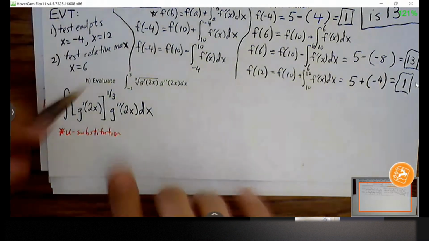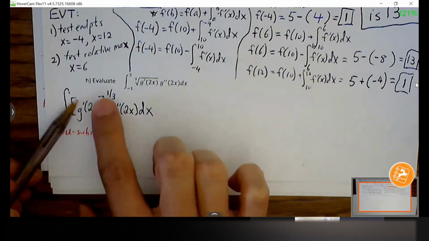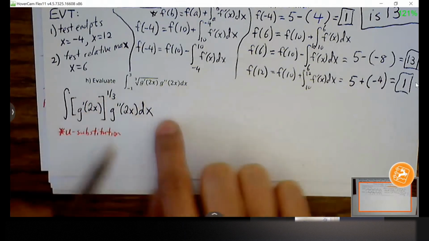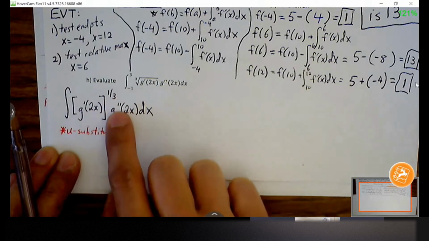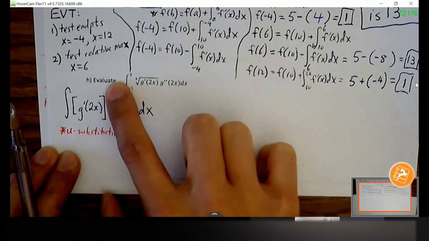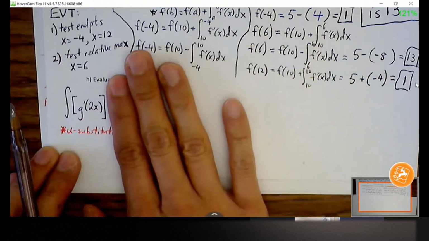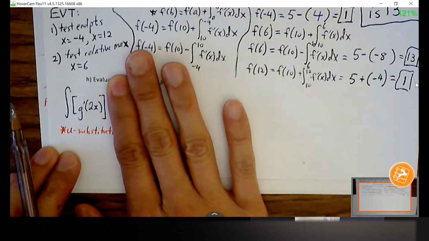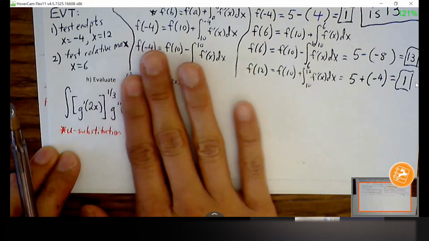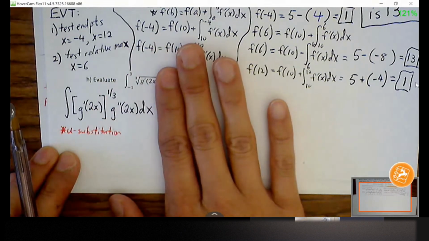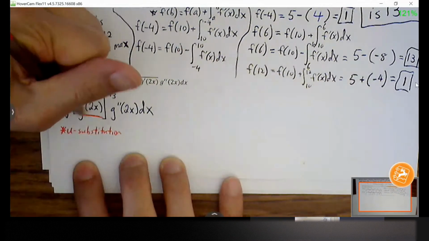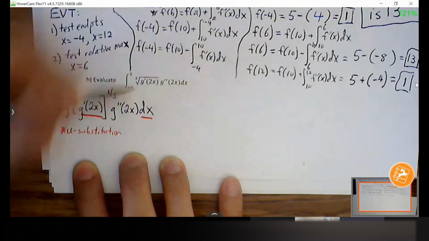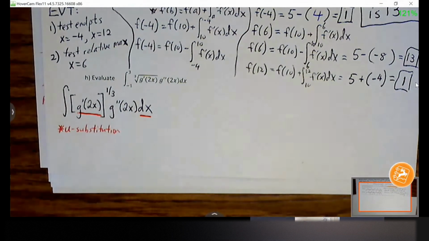Yeah, but it's a good guess because you're looking at the parentheses, but we need something a little bit larger because of this whole mess. If this 1/3 wasn't here, or if it was just this portion, then yeah, I would say the u value is 2x. But because we have a larger mess, we need a larger u value. Right, so we're going to target this and target that.